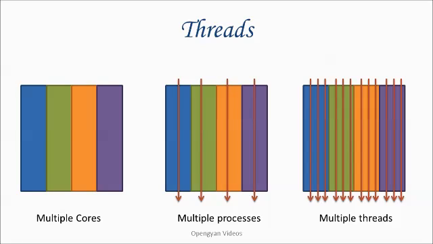So if we have multiple cores, we can have multiple processes, and in a single process, if we have multiple threads, then we can have so many instructions running at the same time. Add to that the instruction level parallelism that we have seen in the previous videos, and we can have so much parallelism implemented by using multiple cores.